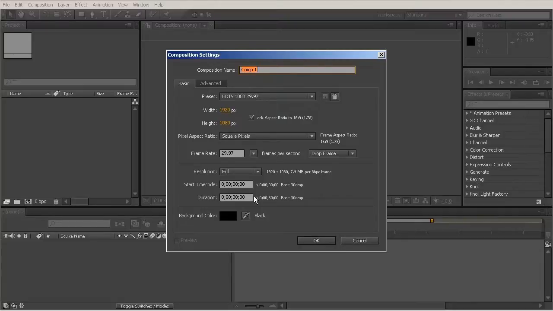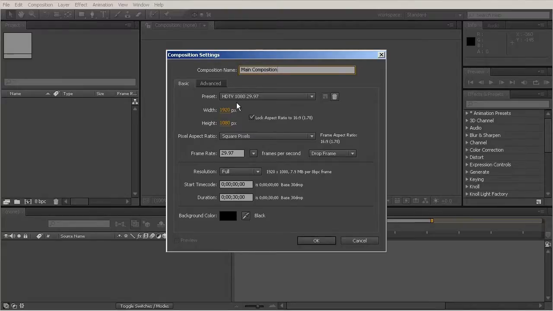So the very first thing at the top of this list is my composition name. Now, if this is going to be my main composition, which it is in this case, I usually put main in the title of my composition. And you can come up with your own system, but it's usually really helpful to indicate which composition is the main comp, just to keep you organized for later in your project when you're looking and searching through everything. So I'm going to go ahead and just call this main composition.